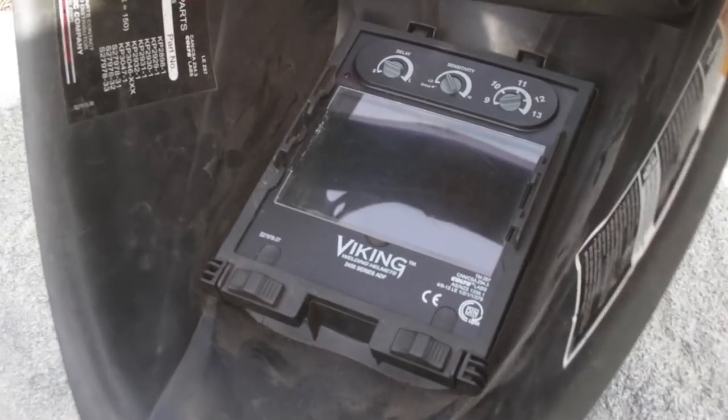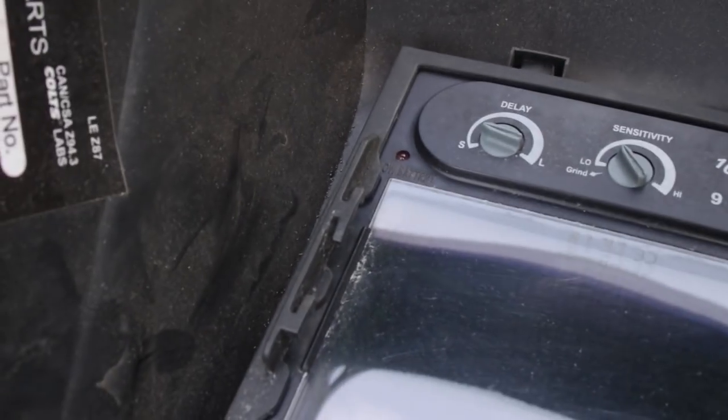I got all those flanges with another coat of paint on them, I got the weld-through primer on them, and I'm ready to weld the pan in. I noticed the air on my welding helmet had low batteries when I was fixing that little bolt area for the gas tank filler, so I had to take a break and go to the store and grab those batteries. The low battery indicator now says I'm good to go.